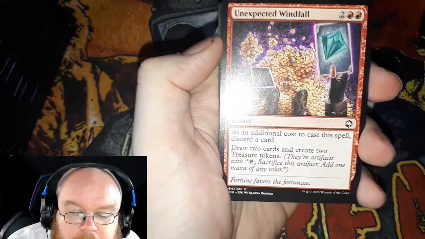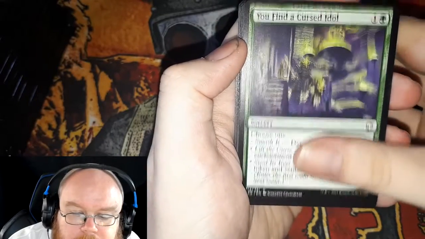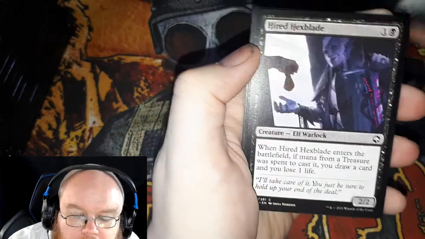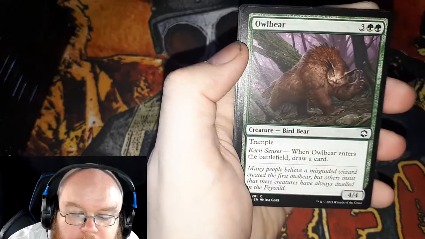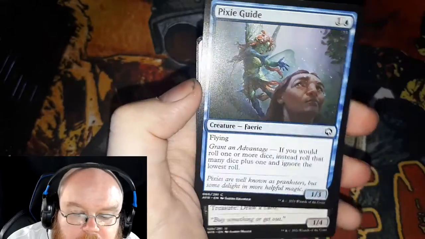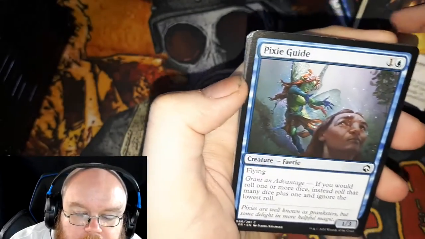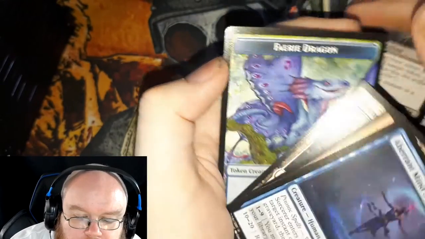We have Unexpected Windfall. Love this one. You Find a Cursed Idol, Potion of Healing, Shortcut Seeker, Armored Veteran, Hired Hexblade, Sylvan Shepherd, Owlbear, You Hear Something on Watch. Yeah, I'm going to need to do something about that light. I'll just move it over to the side for now. Pixie Guide, Skullport Merchant, Aberrant Mind Sorcerer, holy crap.